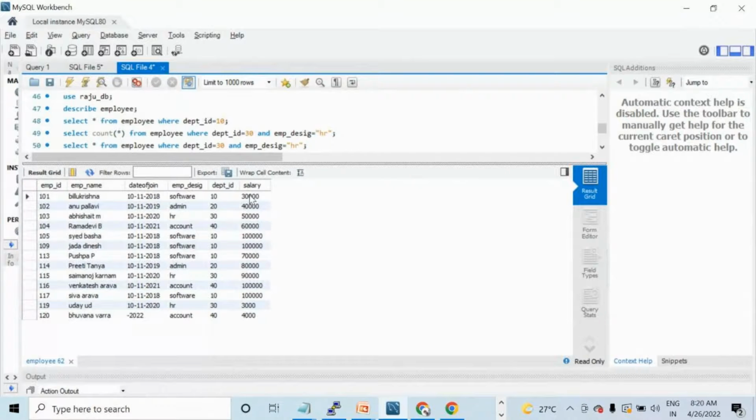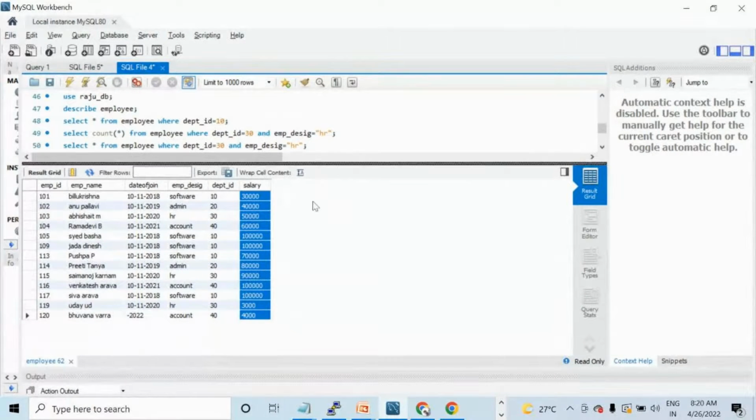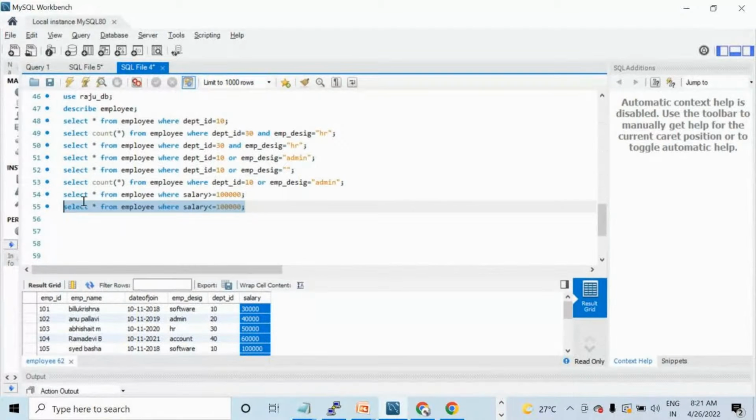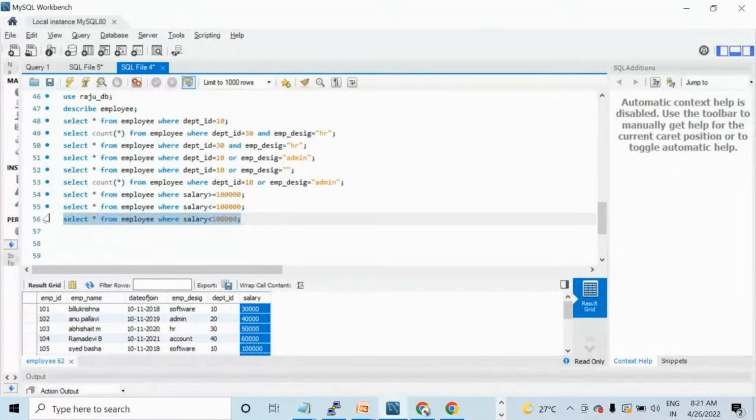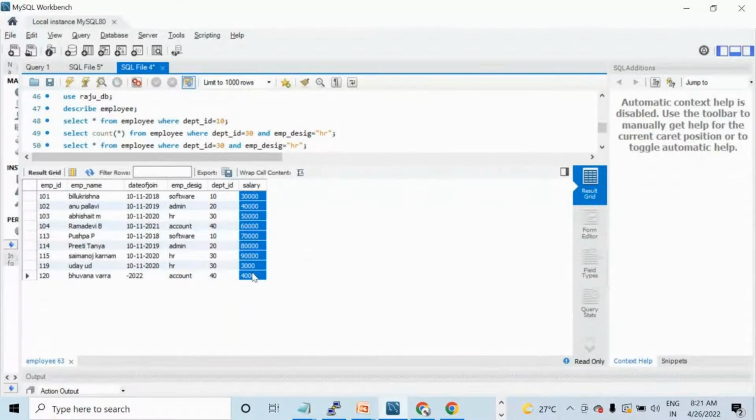Remember, 1 lakh and below values only we got. Am I right or not? Yes, sir. So I will go for only less than values. Less than means only the rows below the specified value, so there is no 1 lakh salary.